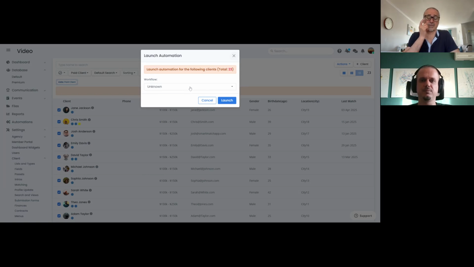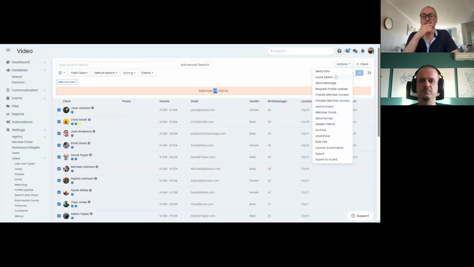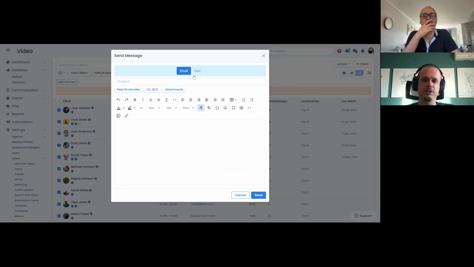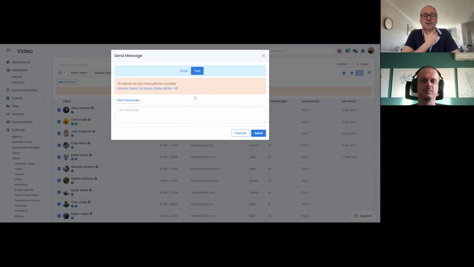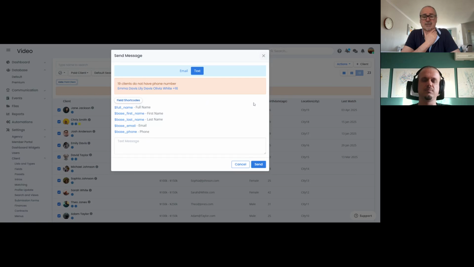Let's cover the send message just to show the options we have, at least to get started. Send message, email. It's like a normal email body, subject. But you can apply templates, you can apply shortcodes, you can apply attachments, you can also send a text. You need the Twilio add-on, but if you have it, and it's not expensive, really not expensive, you can start sending text messages to your database. Yep, that's true. And that's a wonderful way. It's database magic, man. This is what it is, database magic.